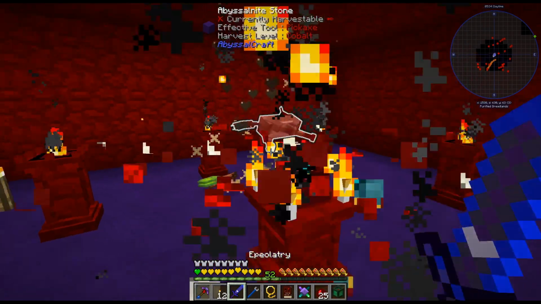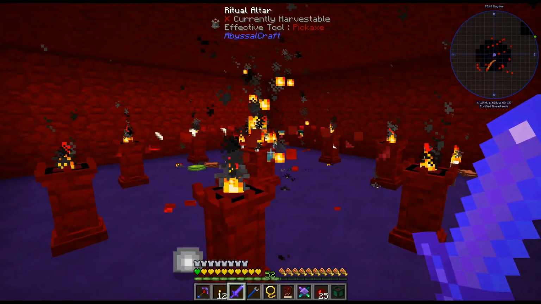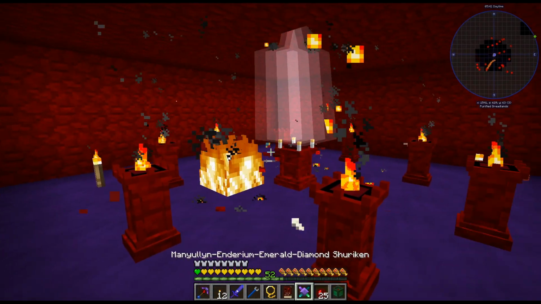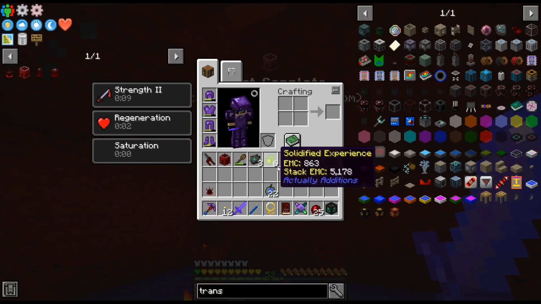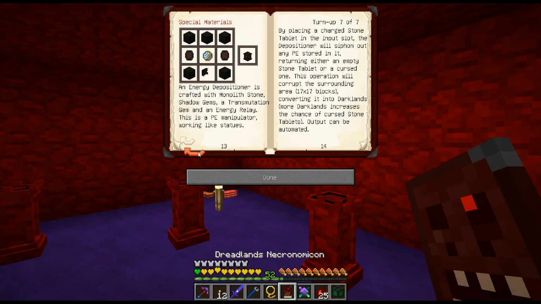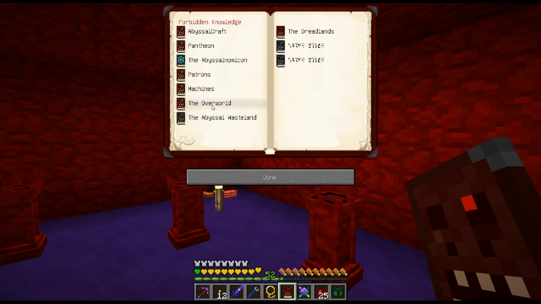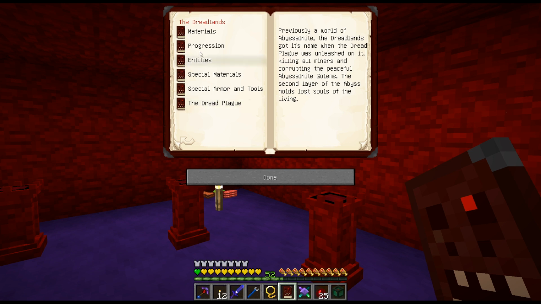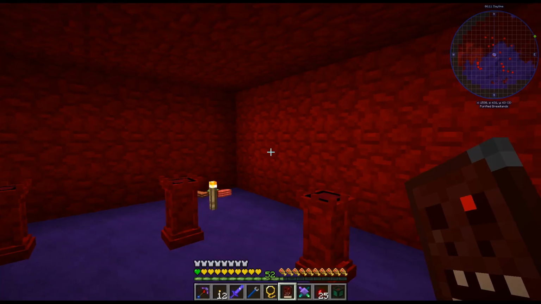Yeah. Alright, so that time it did work. As we saw, it highlighted the donkey. So there we go. There is the altar. Apparently you need to take this to Y level 40 or something. Forbidden Knowledge, the Dreadlands. Once you have both the altar pieces, you need to place them at Y level 40 and set inside a Dreadlands mountain biome. Right click it. Okay, well that's good to know.